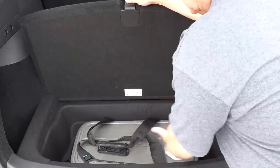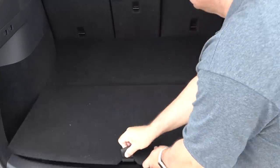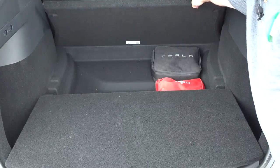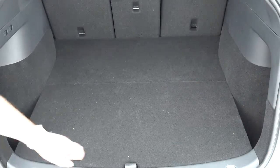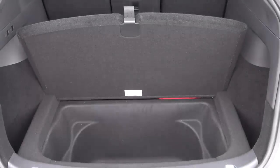You certainly could camp in it and sleep in it. In the Model 3 we had you lie down and measure that out — it's much easier here in the Model Y. If you want to camp out in this thing, it's even better now because through a software update they added a camp mode so you can actually maintain the interior cabin temperature all throughout the night.